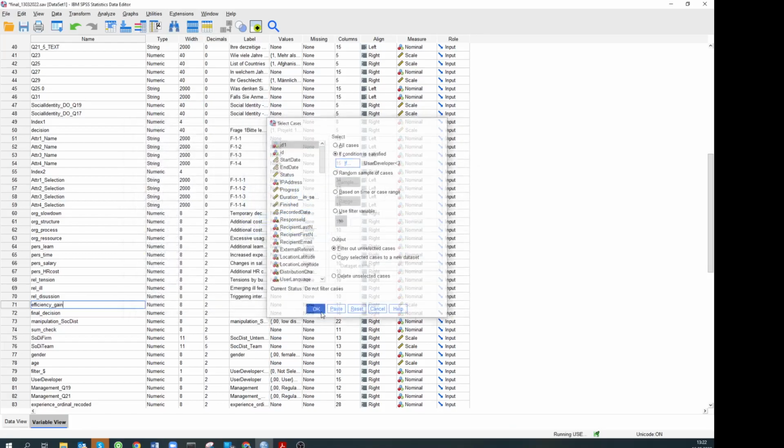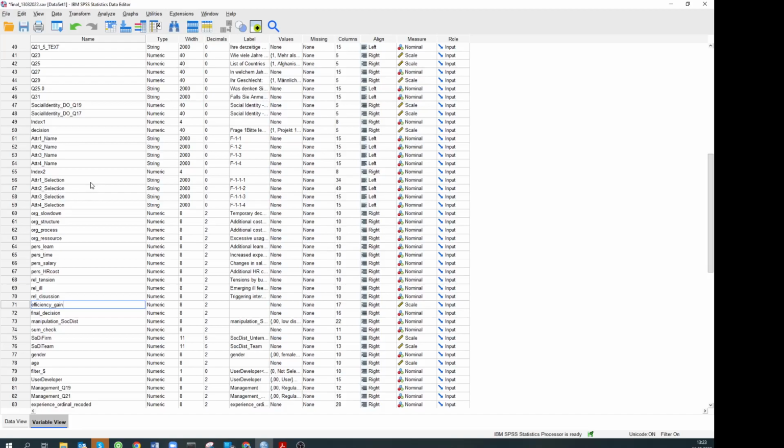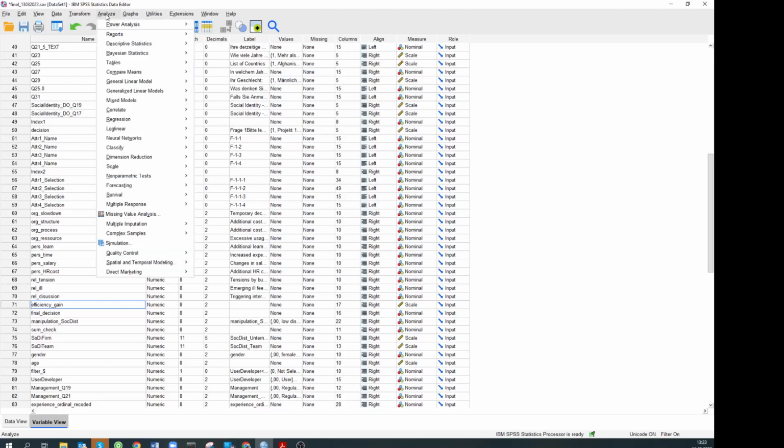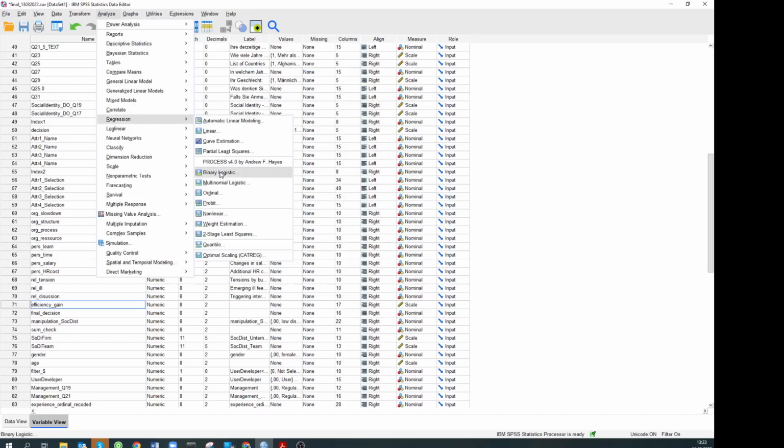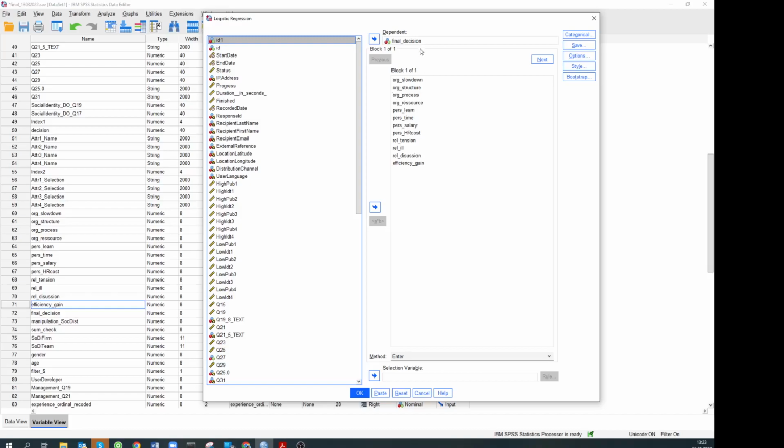Consultants were just a small group and we skipped them in our analysis, and this is what we do now. So we click OK, and now we analyze not all the data but only the data coming from the users and developers of digitization projects. Now we need to compare the groups, and if you want to do it, we do it first of all without the comparison of the groups, just all the data together. We go to regression, we make a binary logistic regression as our dependent variable is 0, 1, so it's binary, and we click on OK.